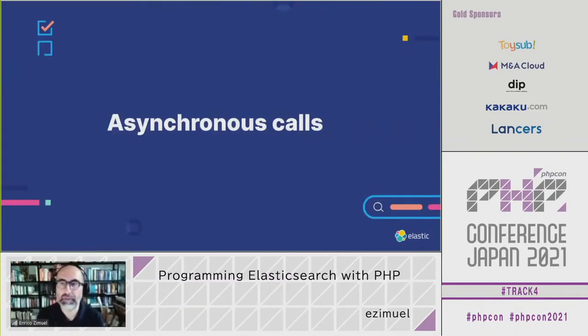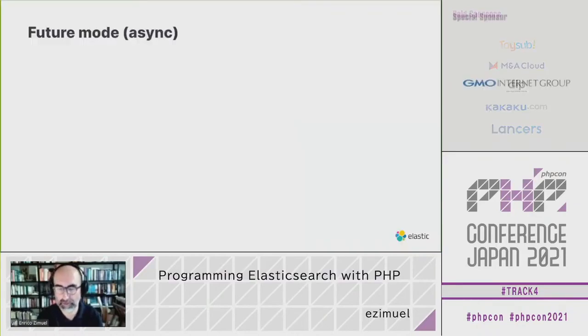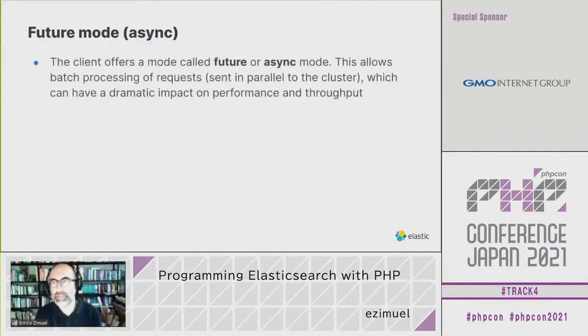Okay, so imagine now that you want to provide an asynchronous call. So you want to execute these endpoints of Elasticsearch in PHP using an asynchronous approach. This is named the future mode in the Elasticsearch PHP client, and actually we are using the future mode of Guzzle. This is a way to execute code asynchronously. For instance, this allows you to batch process requests, so send many different APIs in parallel to the Elasticsearch cluster. So you don't have to wait for the response of each API. You can just execute all the APIs together.